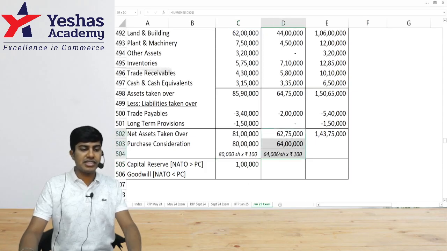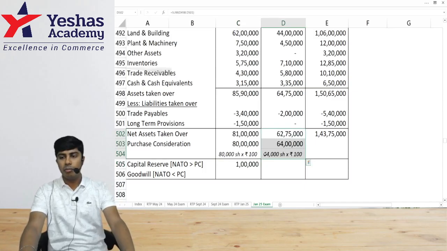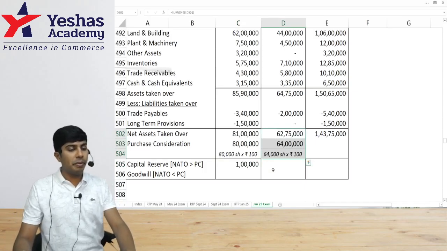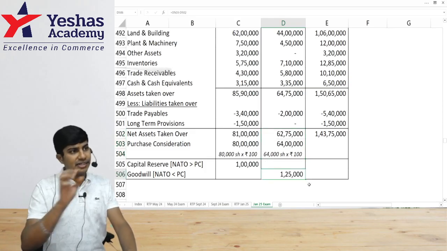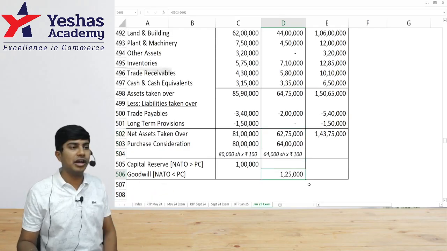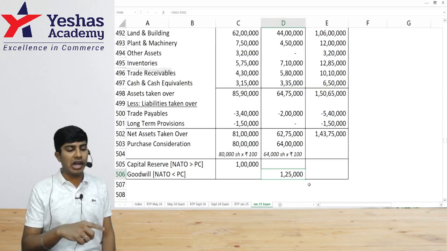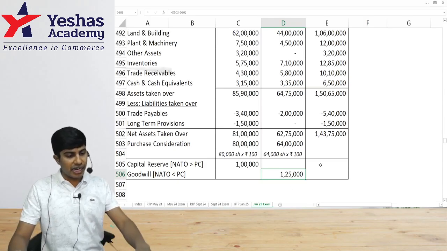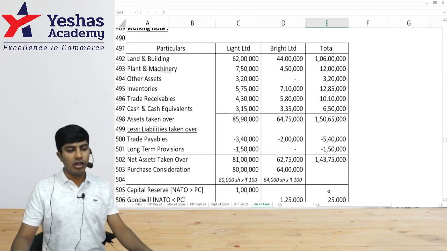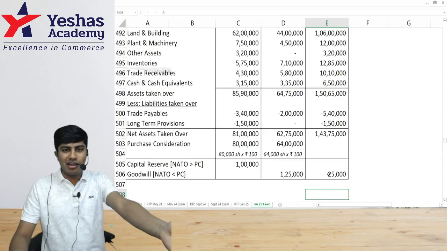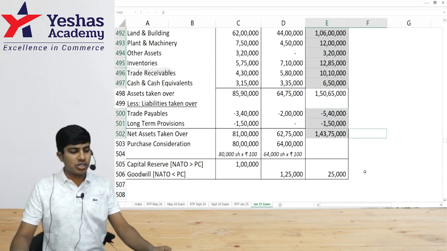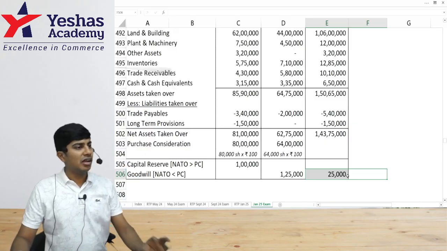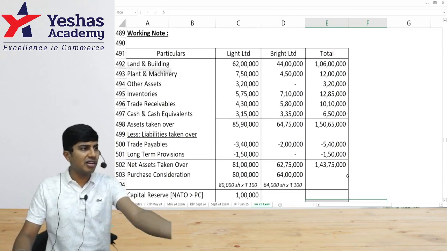In this case, assets taken over is 62 lakh 75,000, but you have actually paid 64 lakh. You paid 1 lakh 25,000 extra. That becomes goodwill. In Rainbow's balance sheet, we cannot write goodwill and capital reserve both. There is capital reserve of 1 lakh, goodwill of 1 lakh 25. I will write net 25,000 of goodwill. So this is actually the balance sheet of Rainbow Limited. This much is assets. These two are liabilities. This is share capital. And this 25,000 will appear as an asset, goodwill. I would write this.